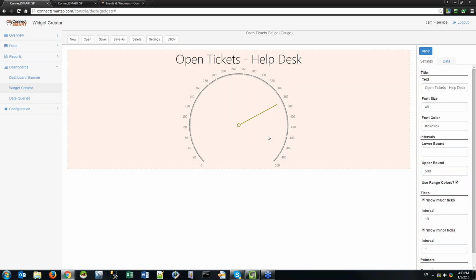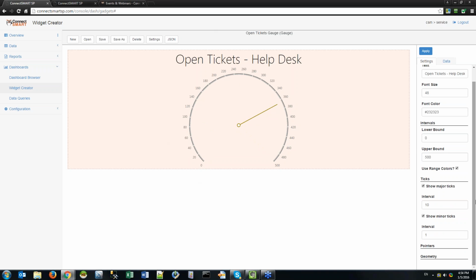Okay. So let's say I never expect to have 0 on this, and it's kind of useless for me to keep it like this. I could technically set a lower bound of, like, I don't know, 150. Typically that's going to default to 0, but you have your choices there. This, without setting something, will default to 100. I'm going to go ahead and put 500 just because I know I have about 300 and something. So the range colors will not come into play yet. I believe this is for the next push, but that will actually let you assign color conditions. So that'll be nice to have. That'll be all in the UI here, so you won't have to go and configure anything in the back.